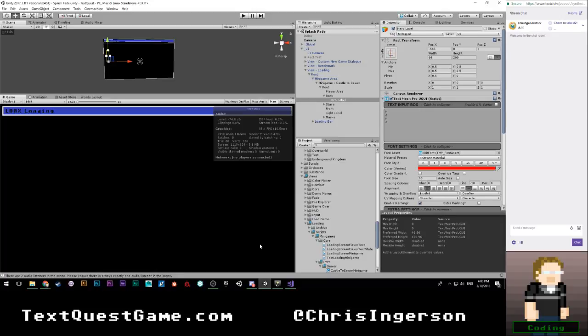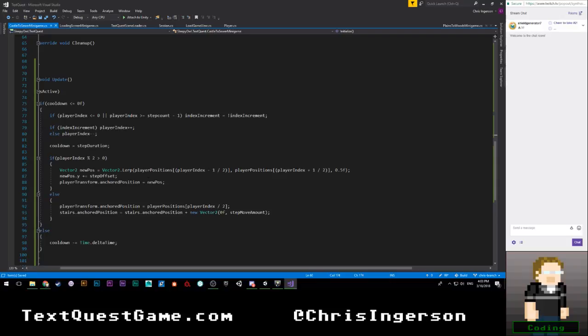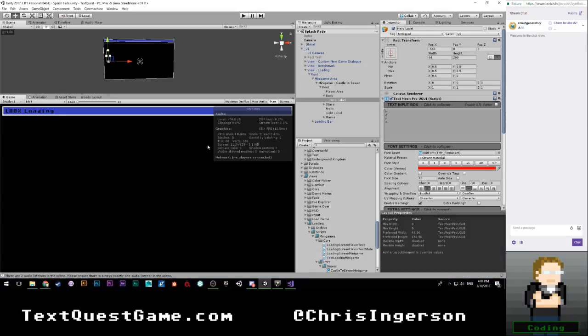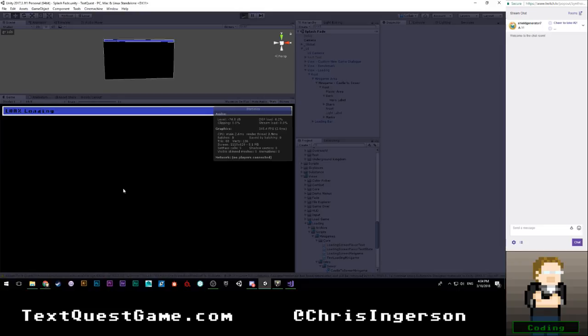Although I'm a little concerned. It seems like our offsets are incorrect. Is that because I'm... well, now I'm doing Y. Okay, we'll see what happens. I think that our player offset, whenever we jump between stairs, is being calculated incorrectly. It gets us way too unpredictable of a result.